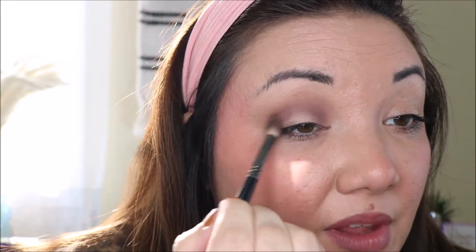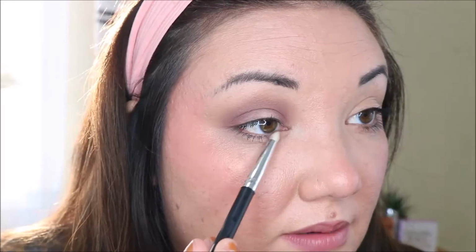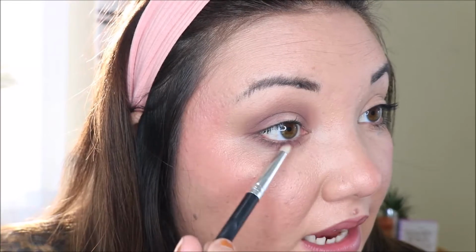The mauves in here definitely remind me of the Making Mauves palette, which is one of my favorite palettes from ColourPop. So I really do like those kind of grungier-esque tones. I'm fine with that. This one down below. But yeah, I don't know. We'll see. Hopefully I like it today, because I've been feeling pretty down about this palette, and I hate doing negative reviews because I feel like people always perceive negative reviews like you hate the brand or you have beef with the brand. But you guys hopefully know by now that I love ColourPop. I purchase ColourPop all the time.